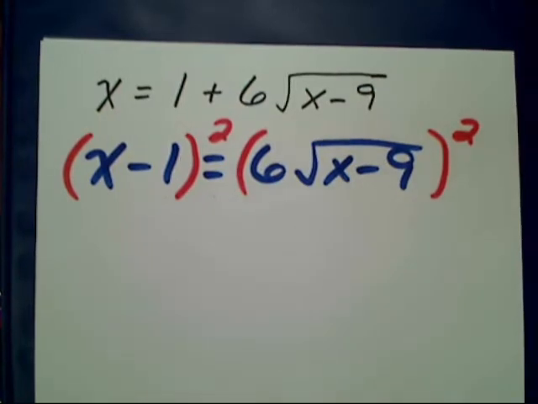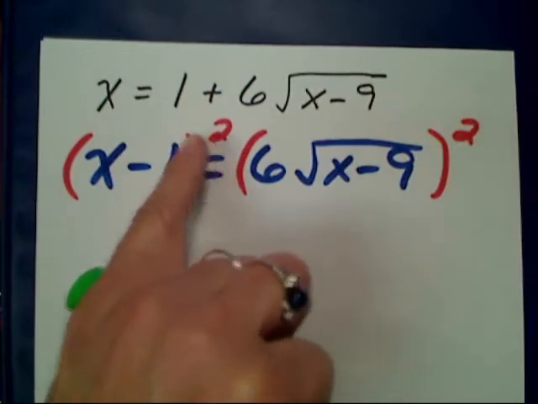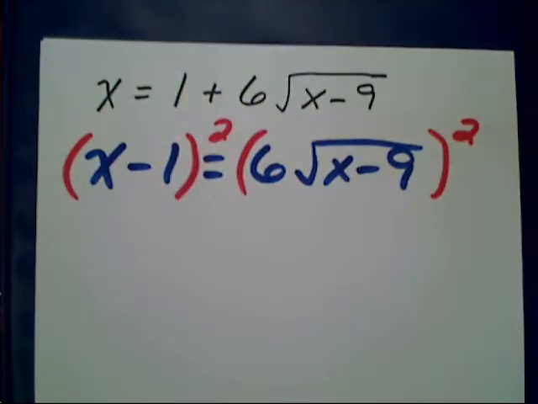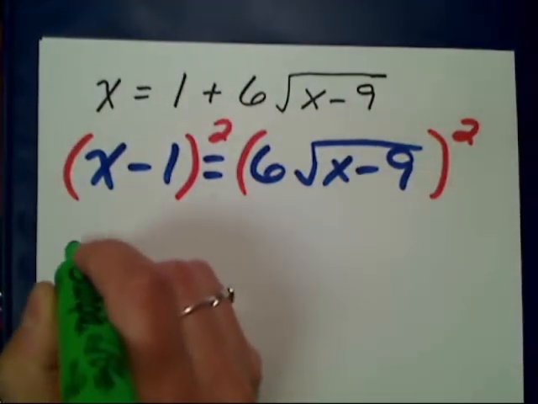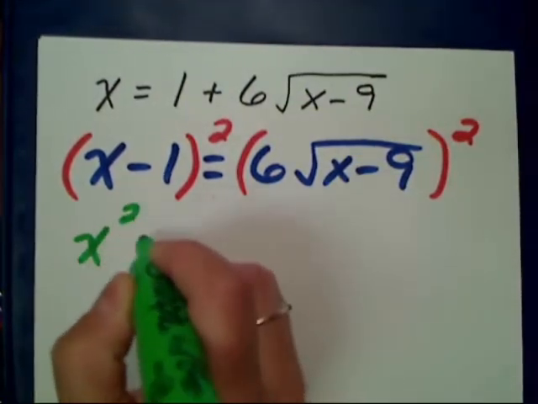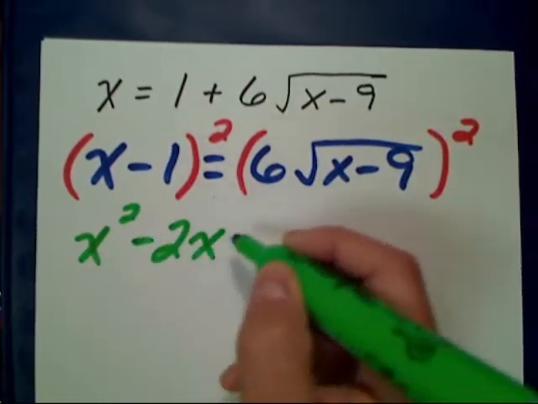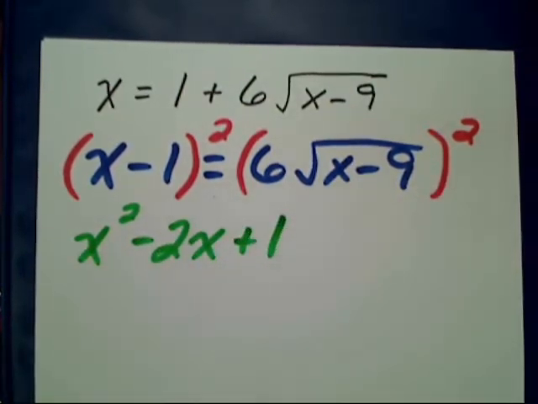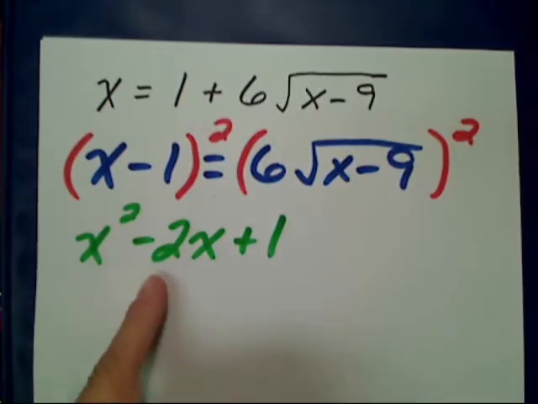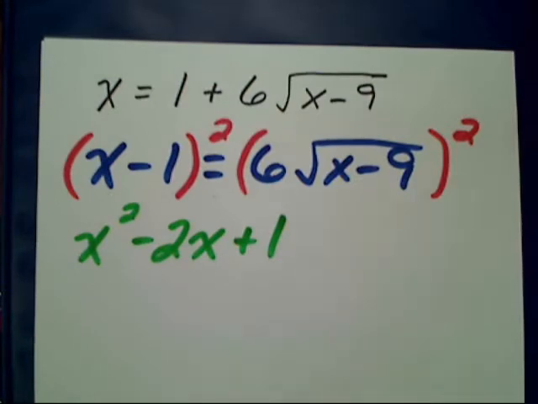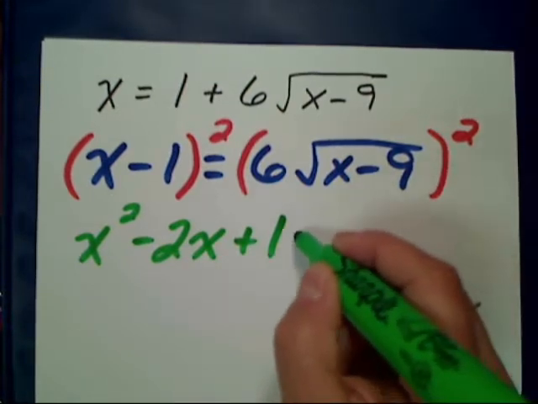Now, on the left side, just as we did on that other problem, we need to remember that we cannot bring the 2 inside. The x minus 1 squared means x minus 1 times x minus 1. So we're going to actually have to FOIL that out. When we FOIL that out, we'll get x squared minus 2x plus 1. So your outside will give you a negative 1x, your inside gives you a negative 1x. That totals a negative 2x. And then negative 1 times a negative 1 gives you a positive 1.